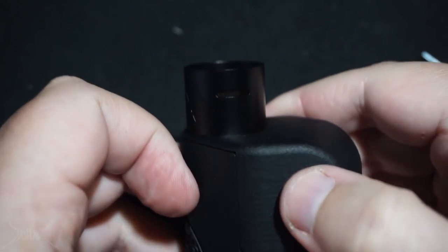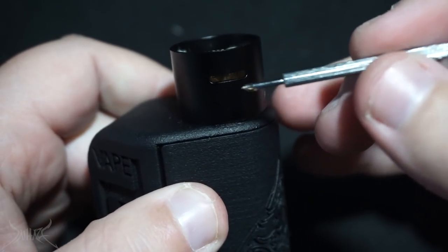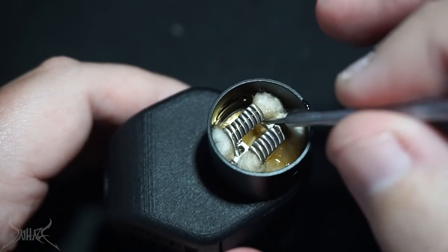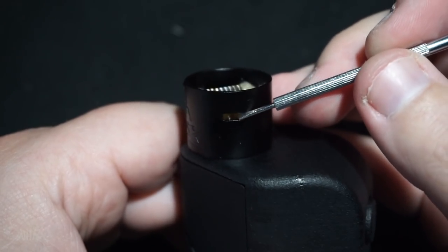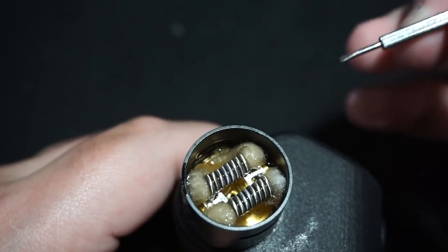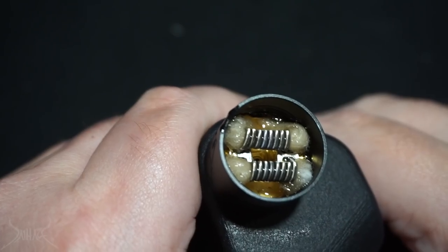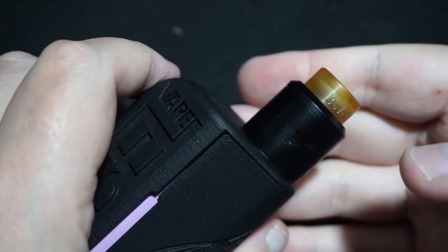We're not getting any leaking. The problem with trying to get my juice to leak is that it's so thick and viscous it won't leak easily. The airflow is a little higher than most but still low enough that if you over-squonk it will leak out. The coils are fully juiced up and ready to go. This is a 0.20 build at 79 watts.